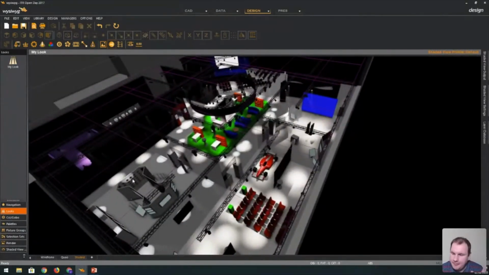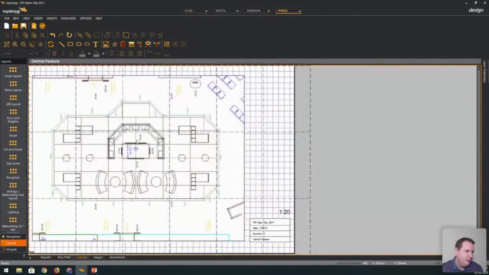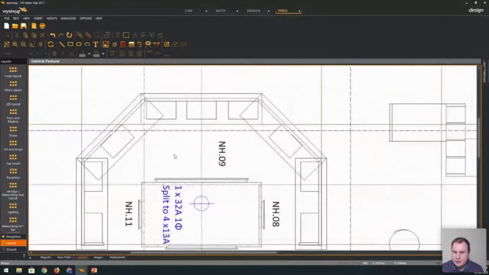Okay, so we've got a 3D model. In essence, at this point, we've had the brief to say we're going to do an opening. This was, say, this is the final model, but imagine this is concept 2. Concept 2's got signed off. Right, we actually need to do that now. Now, because this is not just a picture, because this is actual components, we can very quickly click in the presentation tab, and there we go. Okay, there's my layout for my central feature.